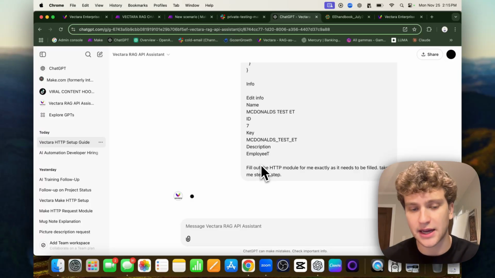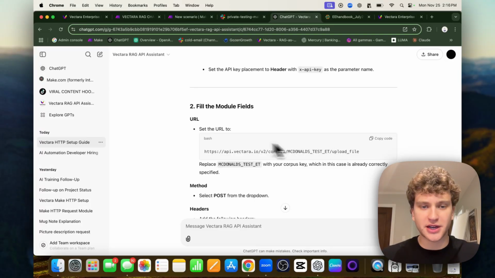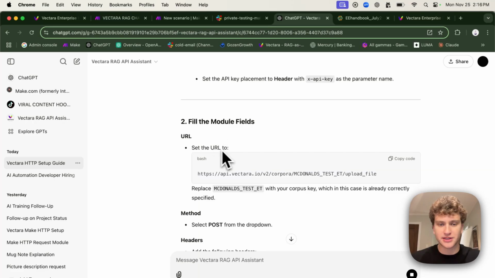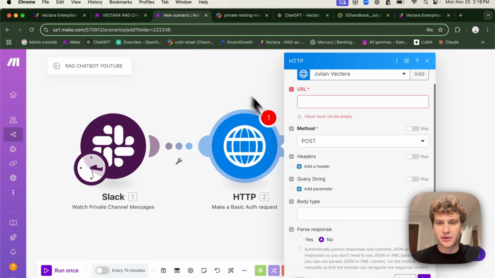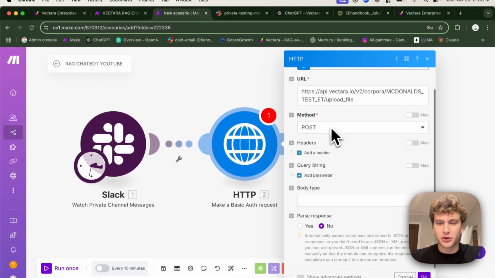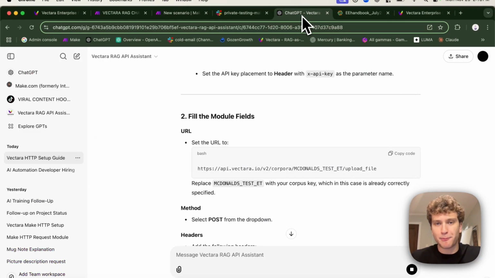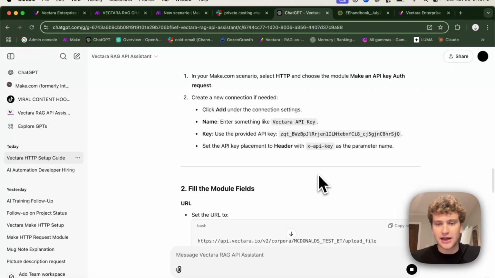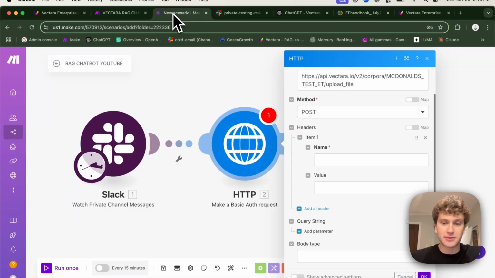and it's going to tell us exactly how we set this up. All right, now that it's done generating, the first thing we need to do is navigate to where it spits out its URL. We're going to copy that. Head over to make.com, we're going to paste that in. Then again, we select post request, we're going to press add a header, head back over to ChatGPT, and it's going to tell us about our X API key. So we're going to copy this X-API key. It's going to be the same every time, so you can type that out if you want.